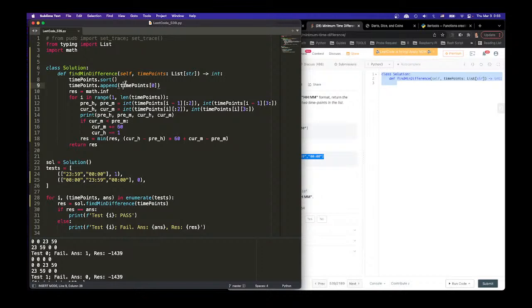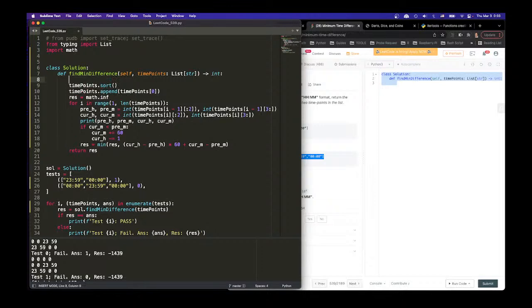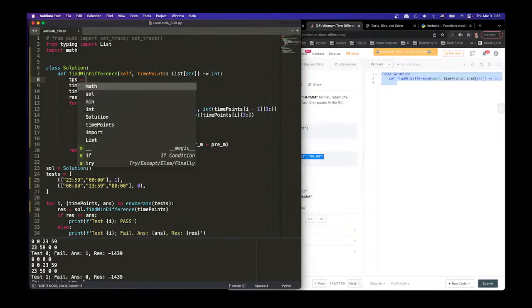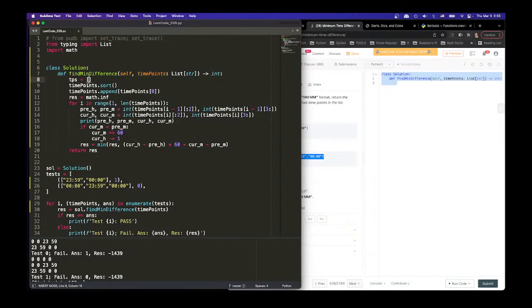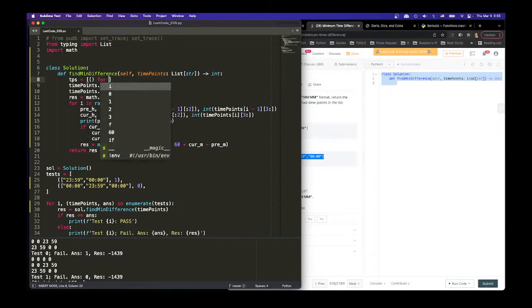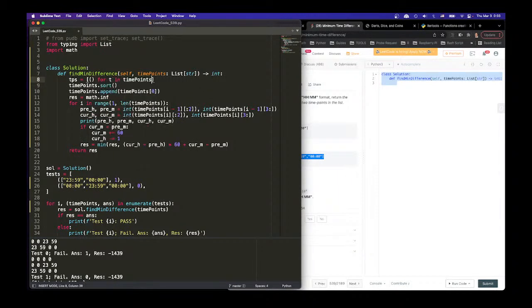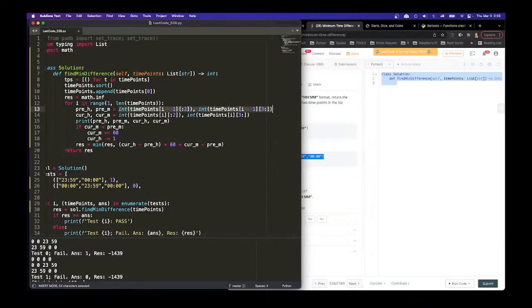I might as well take the time points, TPs, and just turn them into this. Simple, easy.